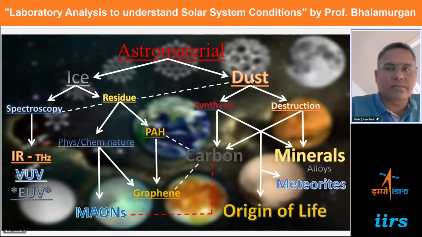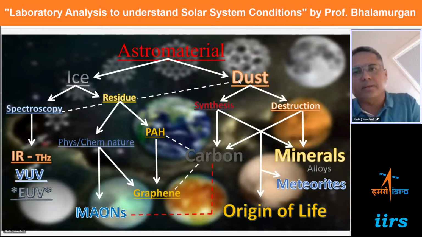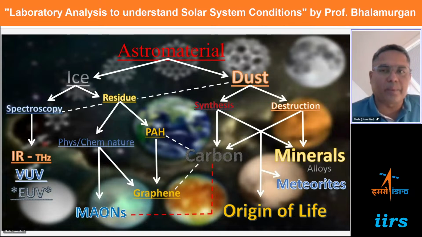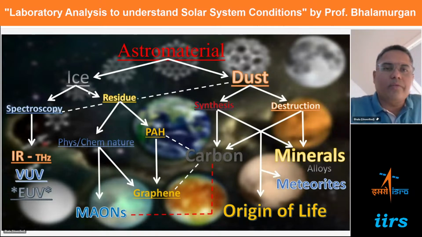Right. So that takes us to the dust part. So we started with the ice, but the moment you talk about the dust, it drags us into the high temperature part, because it's the dust which is going to accelerate and hit the surfaces of planetary bodies, and that's where you have these physical damages happening. At the same time, when this dust aggregates into larger objects of the size of a meter or a few tens of meters, the damage is going to be more. But anyway, we limit ourselves to nanometer or micrometer dust. All of this is in some way synthesized, and there is a destruction process as well, whether it be the destruction from the electron, proton, or photon, or the impact process.